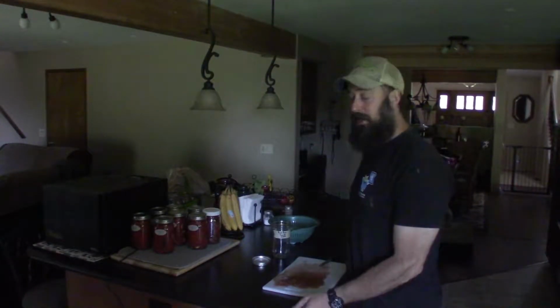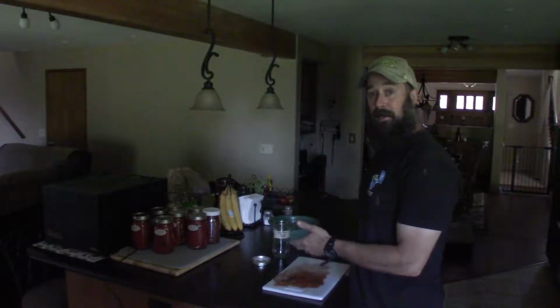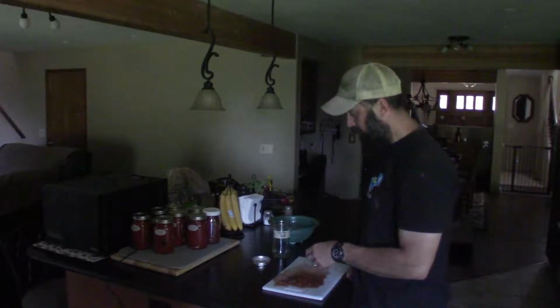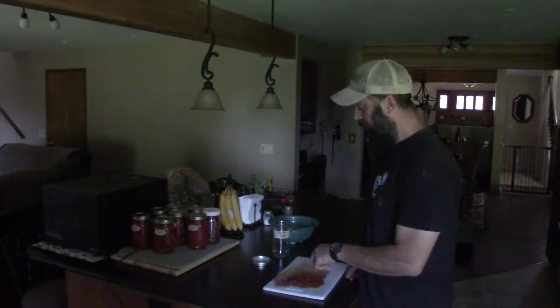Hey everybody, this is Brian from PNB Homesteading again, and I'm doing some more dehydrating, and I thought I would show how I'm going to save some of my tomato seeds from the cuttings that I've put in the dehydrator. So what I'm going to be saving today is some of the pink boar tomatoes that I've been growing out in the garden this year.